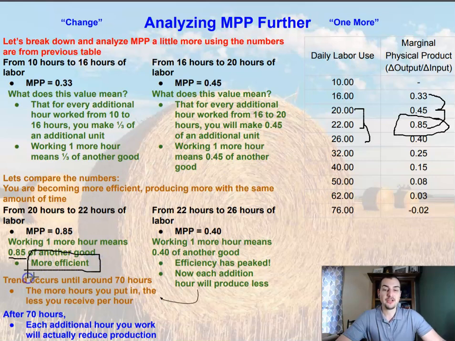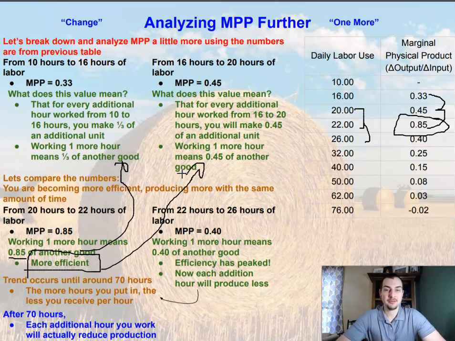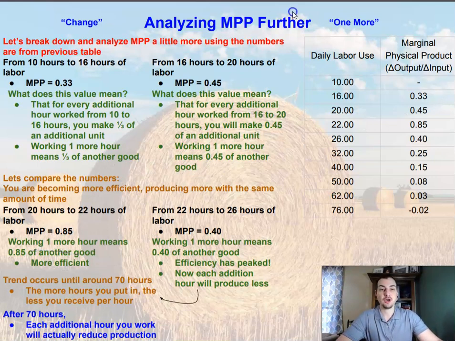You're more efficient here than even up here or up here. So let me dive into what efficiency means. Efficiency looks at how much you're producing per additional hour. Actually, efficiency is more of what your total output per input is. But we know that you're going to get more out of that additional hour, making you work faster, more efficient, making you work better at that point in time in terms of additional hours.